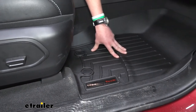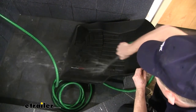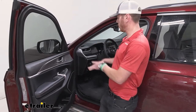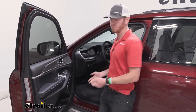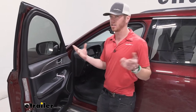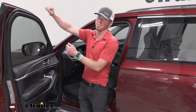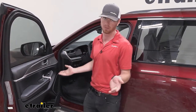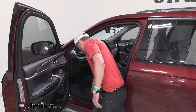When it comes to cleaning these, it's going to be a lot easier compared to your carpet mats that came from the factory. Whenever you're cleaning carpet mats, you're going to have to get the vacuum out, and a lot of the times the discoloration kind of stays there. When I worked at a detail shop, I literally had to hang up the carpet mats and power wash them off — that was the way to do it, and it took a while for them to dry off.